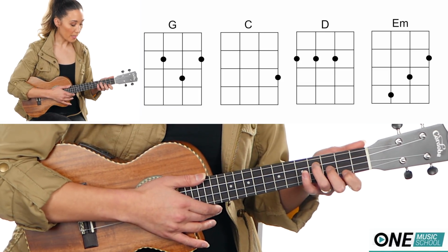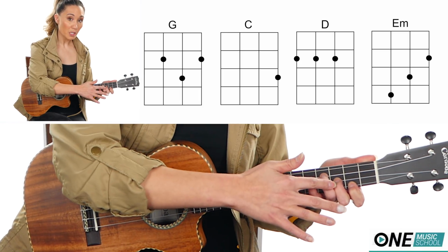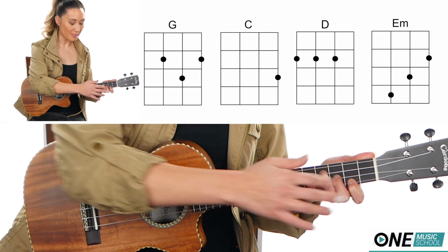We also need an E minor. Looks like stairs. So fingers 1, 2, and 3 will be in frets 2, 3, and 4 of the A, E, and the C string.